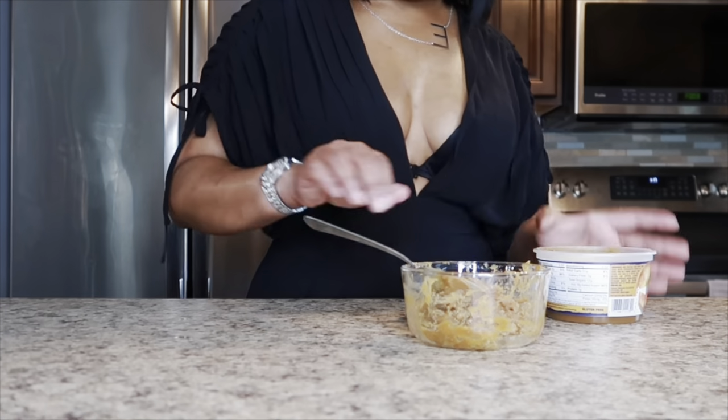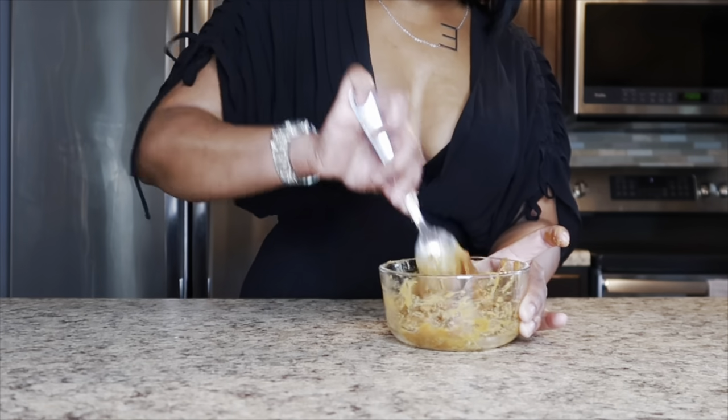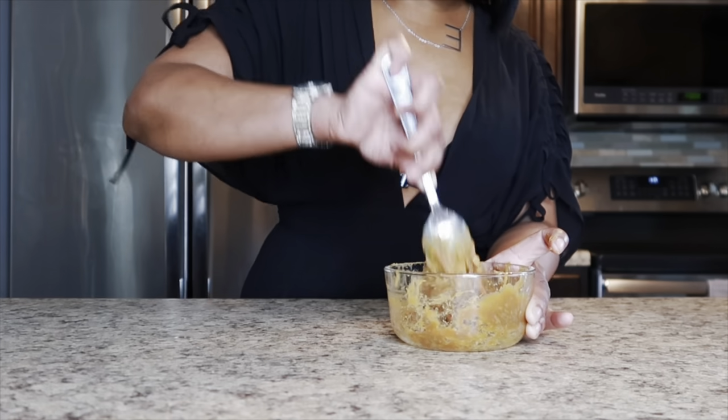It is slightly thick, so I would add it to the microwave for 30 seconds or less, but this dip is perfect for Granny Smith apples.